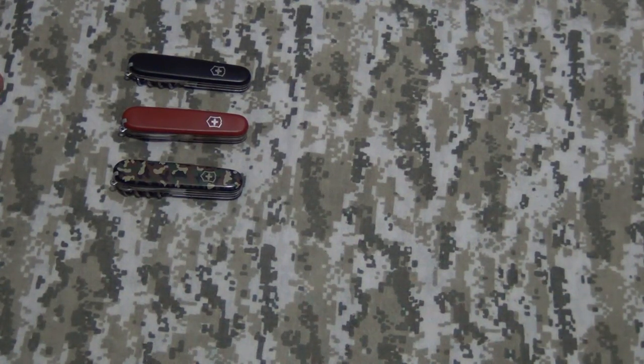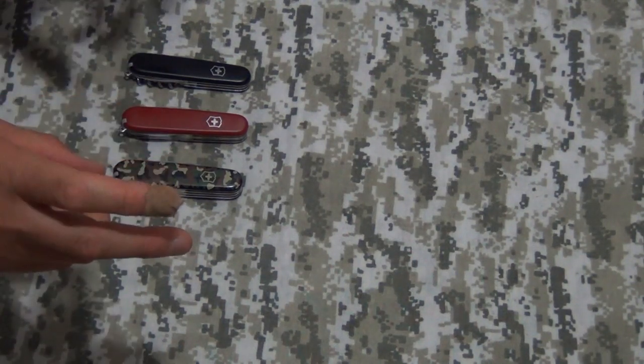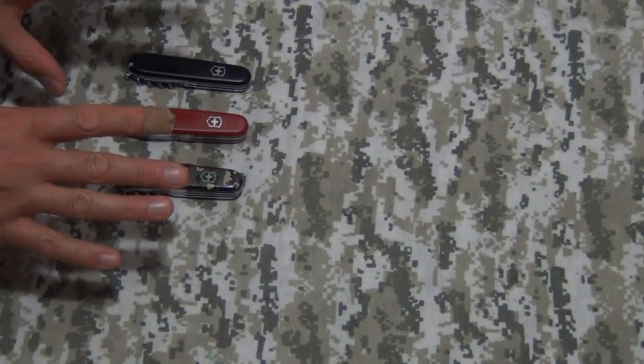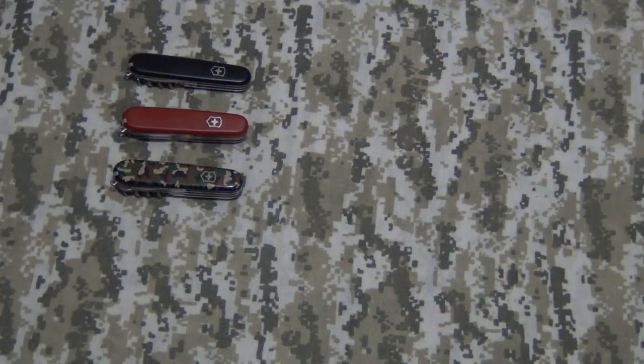Do you think that the Victorinoxes are sort of allowed in Mexico over fixed blades or over locking blades? Is that the more commonly acceptable knife? Yeah, I think Victorinoxes are a global thing. They're perceived as tools or collectibles, and there's no violence associated with Victorinoxes. I guarantee you, these have not been used in many assaults over the years.